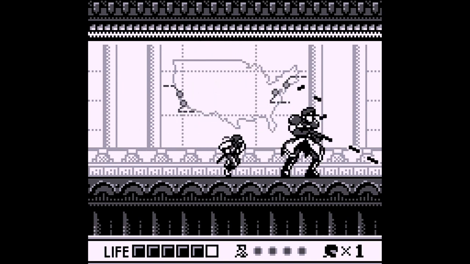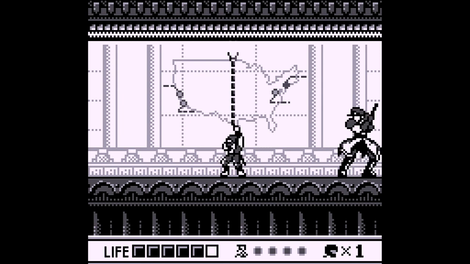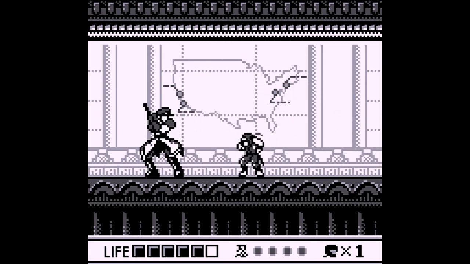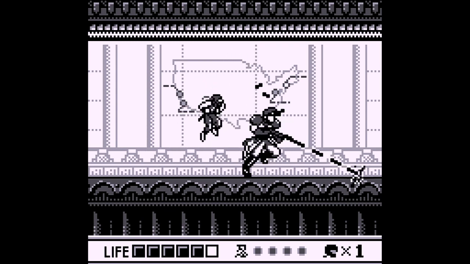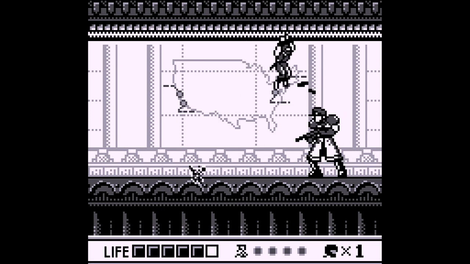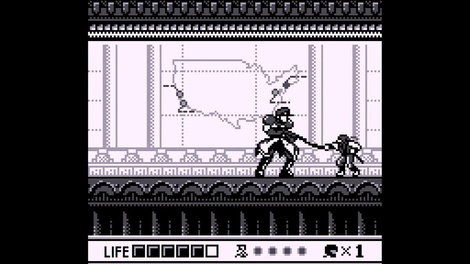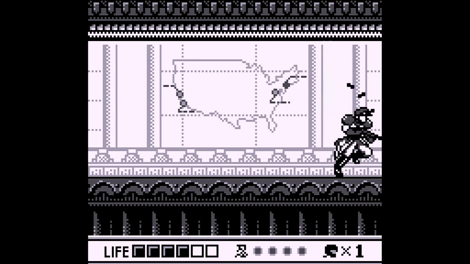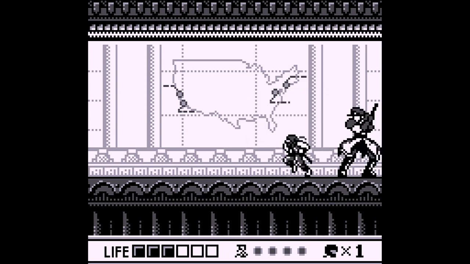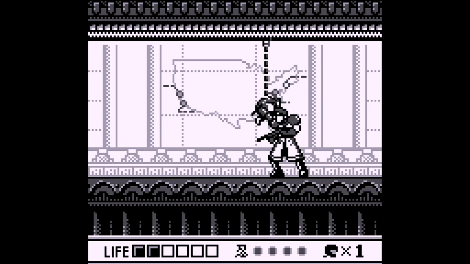I'm sure there's just a pattern if you wait for him to fire, and then go up. Let's try that. So turn around, wait for him to fire, and then go up and jump down behind him. Yeah, that seems to be working. Oh no, we got too close then. I was getting too risky. Damn.